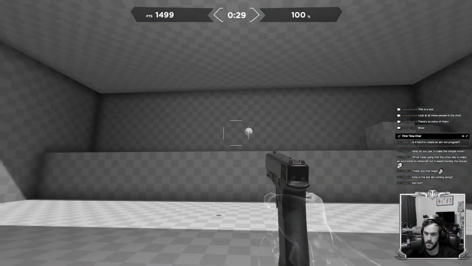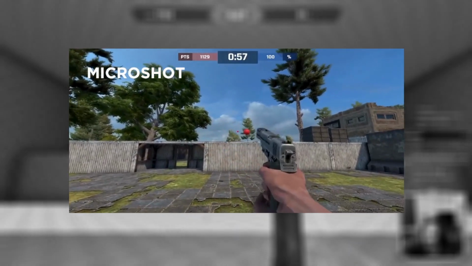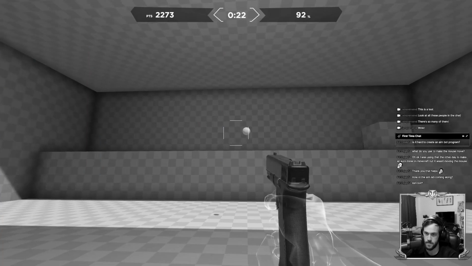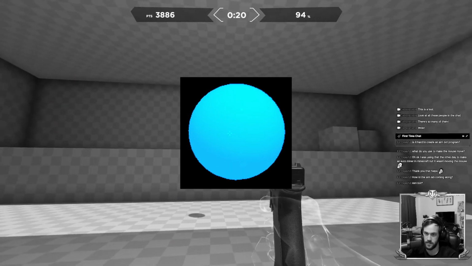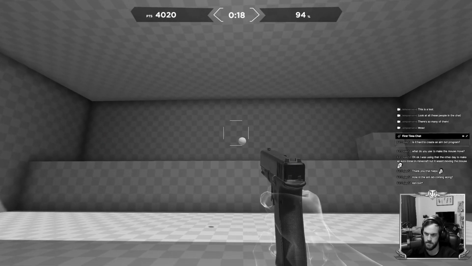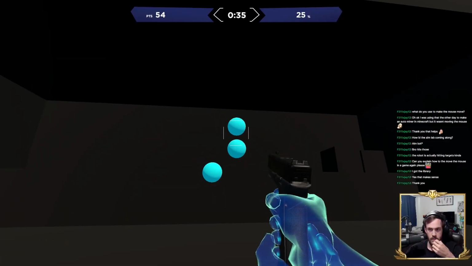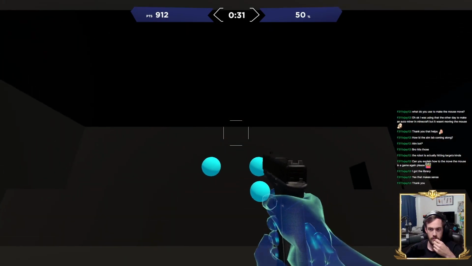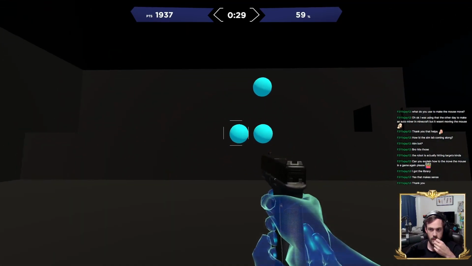Now I run into a different problem. See, I'm playing a game mode called Microshot. In Microshot, you have to hit targets of all different sizes. PyAutoGUI is really only good at looking at targets of one size. So to fix this problem, I switched over to a new game mode called Gridshot. It's kind of working. Okay, wow.